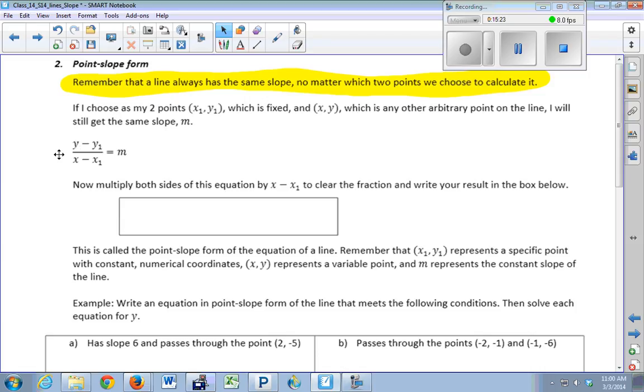So we say that this equation is solved for the slope, right? That's what we say. This particular equation is solved for the slope because the slope is isolated, right? It's on one side of the equation. And we're familiar with this equation. So a lot of people, I say to students, it's not like you're learning a new equation. You really know this equation. It's just disguised a little bit.